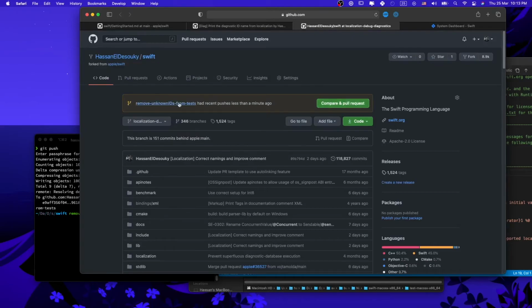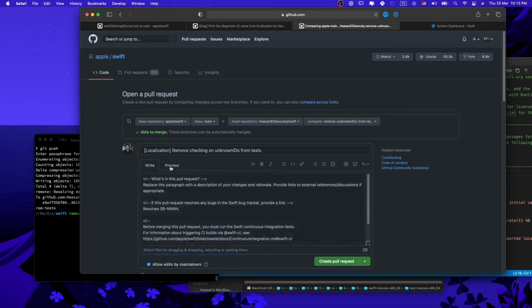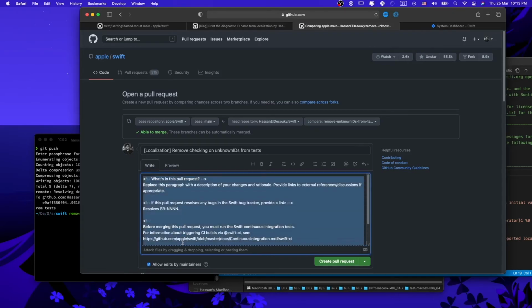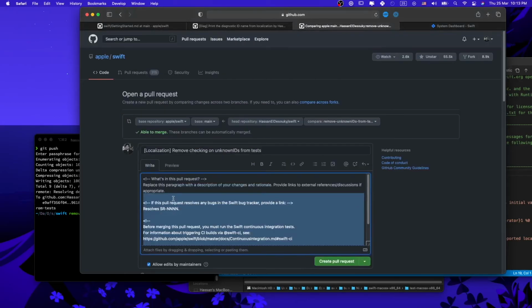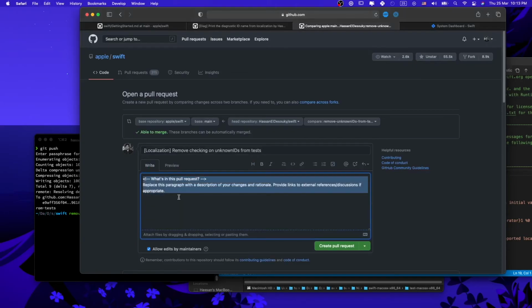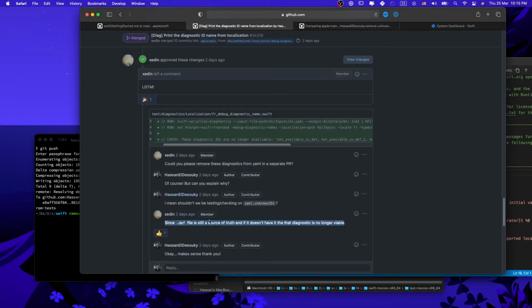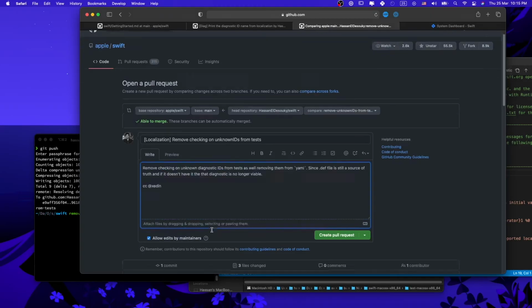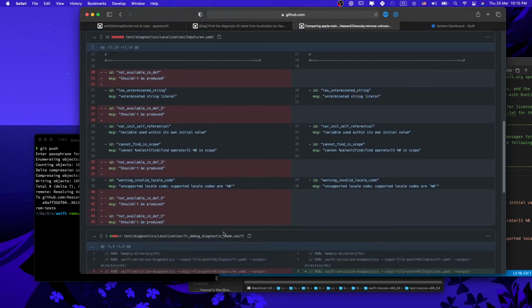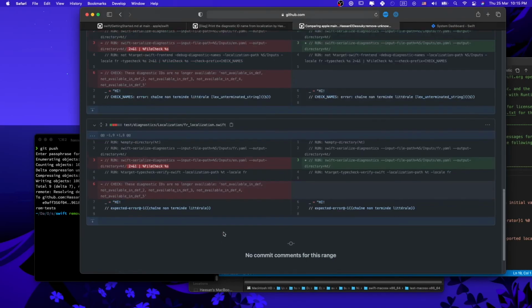After our change has been successfully pushed, we can open our fork on GitHub, and you will see that there has been a recent change. You can then compare and maybe write here any helpful description about your change. Basically because this was assigned to me by Pavel, I'll mention him. And after that we can also view our changes here. Everything looks fine.